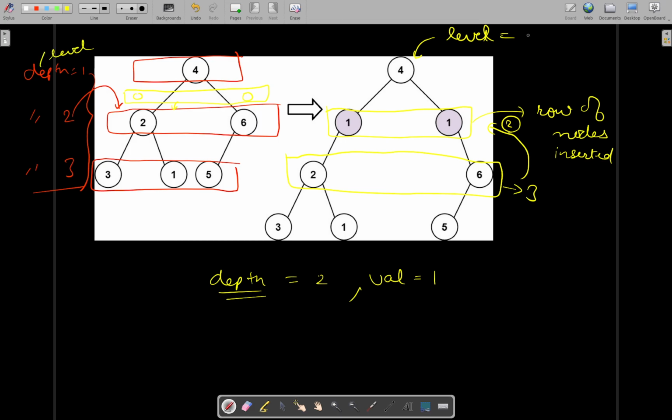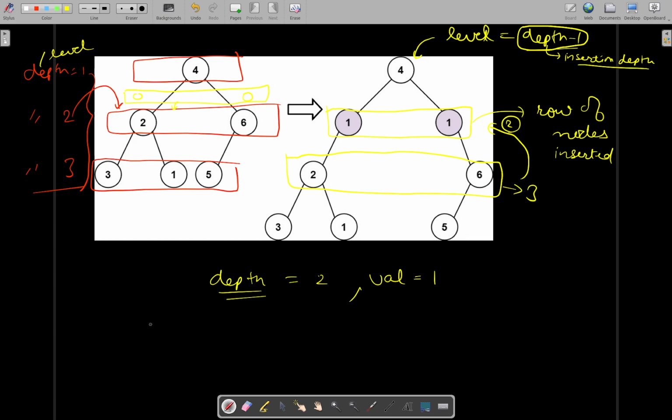When you are at a level equal to depth minus 1, that is, one above the given insertion depth, you will do the following.